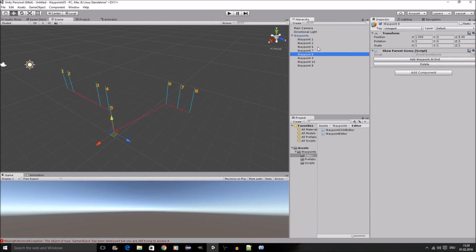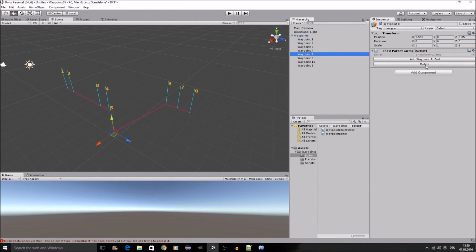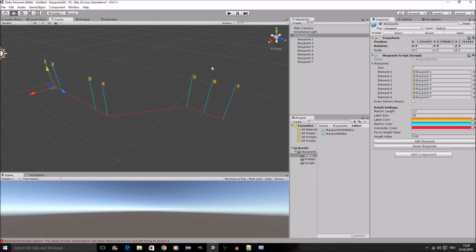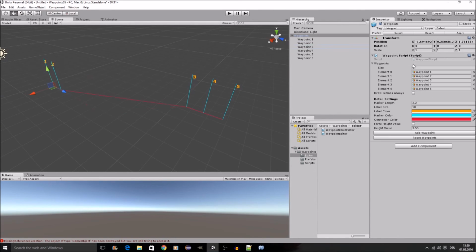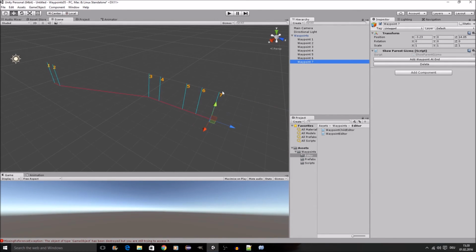I just need to call this function, of course. Silly me. Right here after selecting the parent object. So if I now press delete, you can see the numbers are right. So that's quite nice. Let's check if we always got the right one. That works. So if I add and delete, we still always have the waypoint we wanted. So that works pretty well.